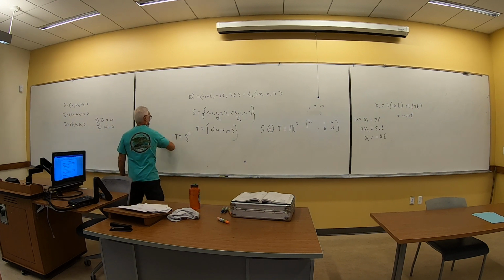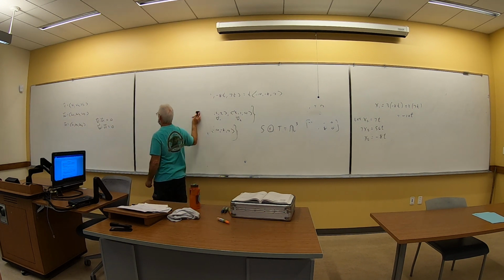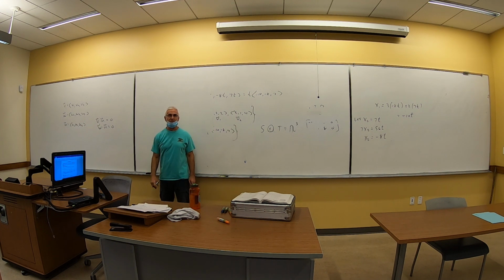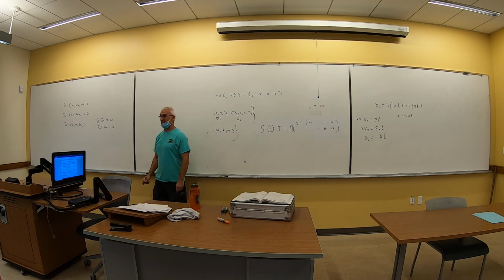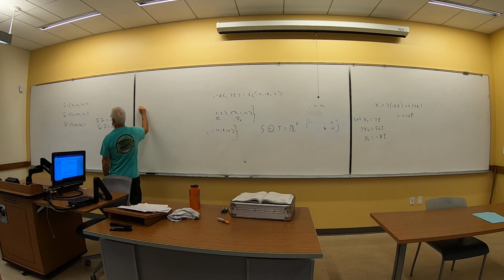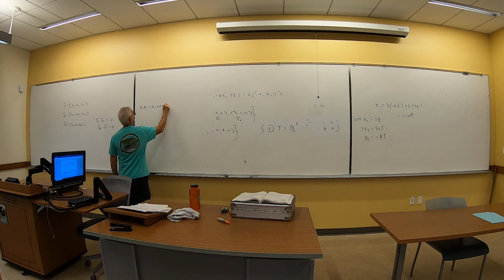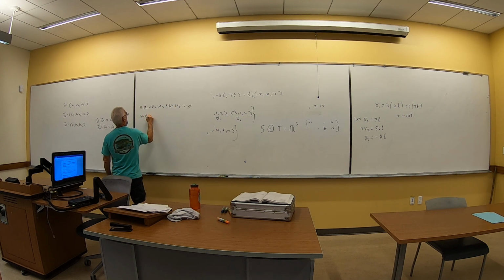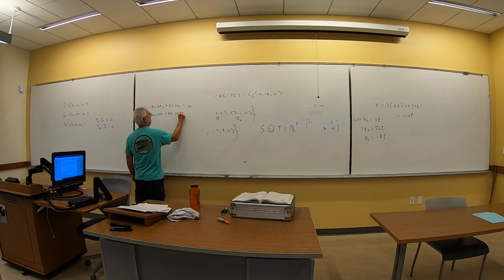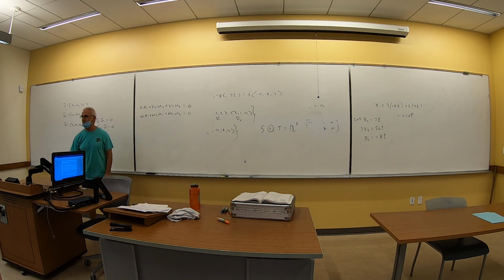Okay? Now, when I do this in Calc 3, this is not fun for me, because in Calc 3, I can't use a matrix. Sorry, I just can't. So in Calc 3, what I do is I write v1 u1 plus v2 u2 plus v3 u3 equals 0. And then w1 u1 plus w2 u2 plus w3 u3 equals 0. And then we solve for the u's. We treat the u's as the unknowns and the v's and w's as known.